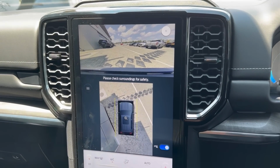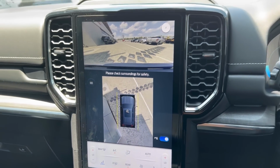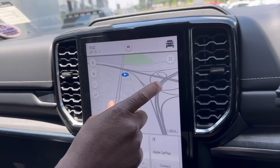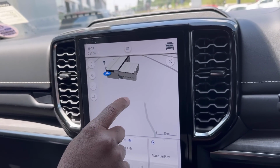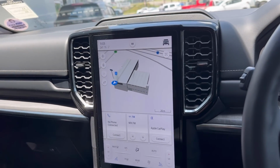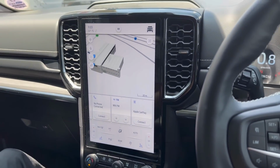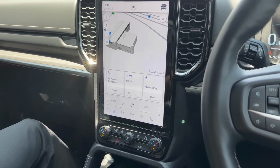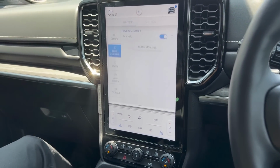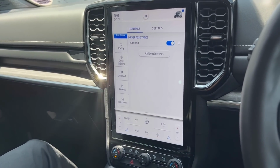And if you don't feel like looking at your mirrors or you need help with parking, don't stress. You not only get park assist, but you also have this 360-degree view camera, which should make it easy for you. As Muzi once said, those are not my hands. The Ford Everest actually has wireless Apple CarPlay and wireless Android Auto. Pretty awesome stuff, that's my hand. And if you're tired of running around with USB cables to connect your phone to your car and then disconnecting it to connect your charger to your phone when you're home, the solution is simple. Get yourself the Ford Everest.